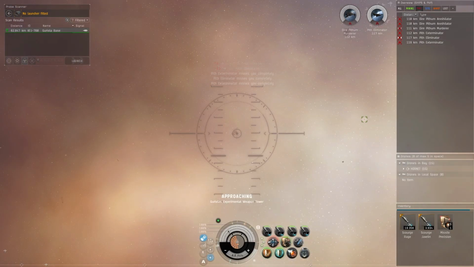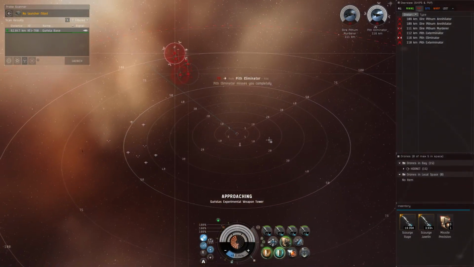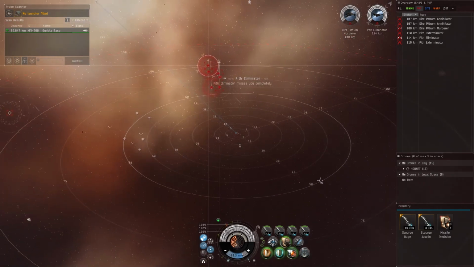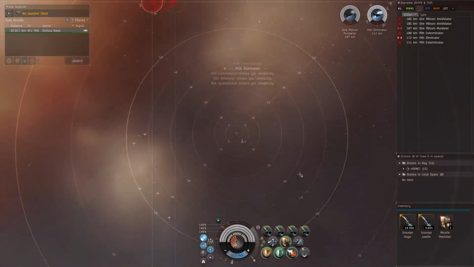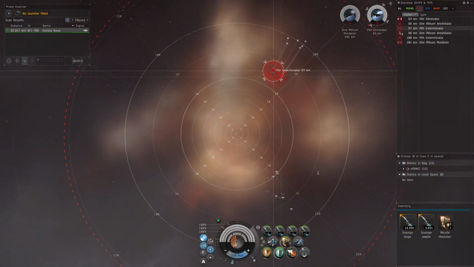Pointing directly at the control tower now. It's about 160 kilometers out. Go and activate the micro jump drive. That puts us in decent range of everybody else, so we're going to go and Bastion up again.